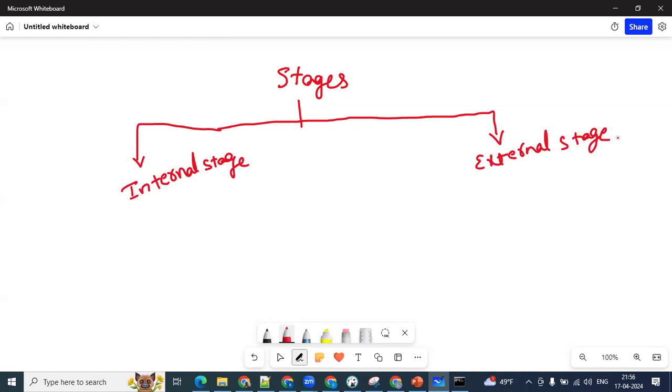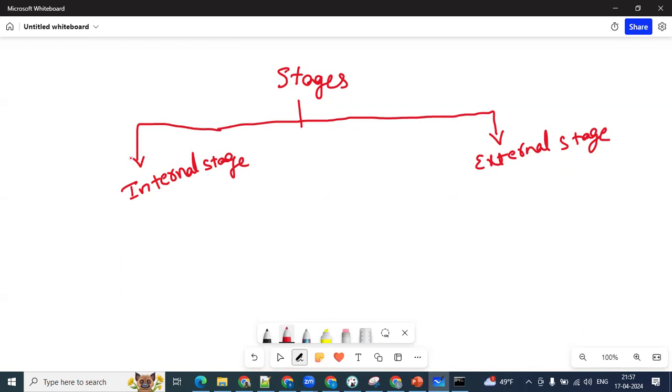In which case will we go with the internal stage, and in which case the external stage? First of all, before I explain that, what is this stage? A stage is nothing but a temporary landing location in Snowflake. It is something like a memory location, I would say. You can go and place your files in that stage location.